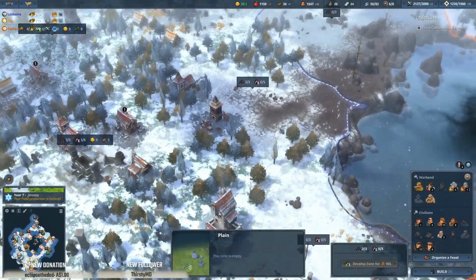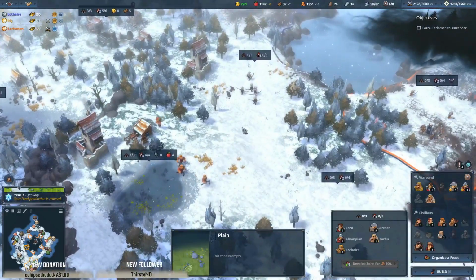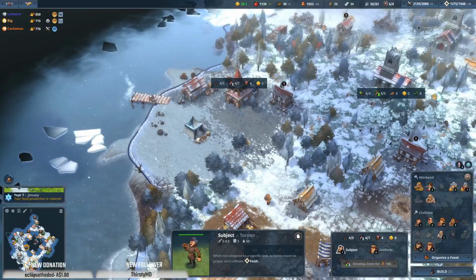If you're gonna go for that relic, do not build anything that creates happiness. It's useless once you get to that point.